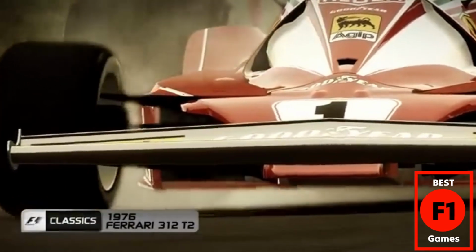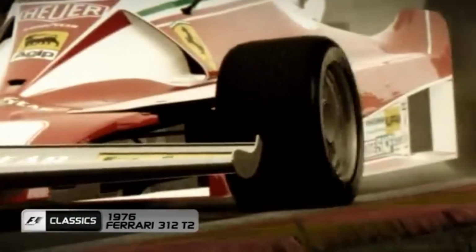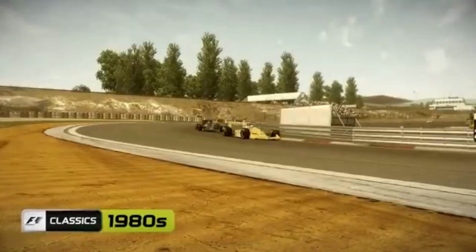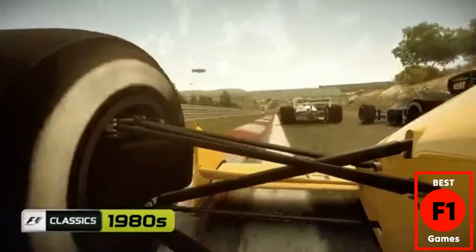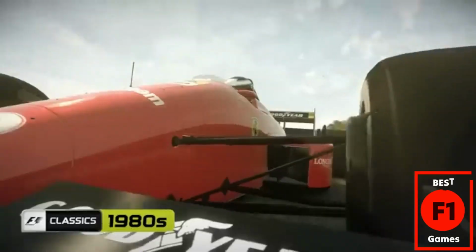But let's go back to those classic cars. We had the 1980s Williams, the Lotus from 1986. In 1988 we had the Ferrari, the Lotus from 88, and the 1988 Williams FW12. Drivers such as Alan Jones, Prost, Andretti, Fittipaldi, Michael Schumacher, Gerhard Berger, Mika Hakkinen, Damon Hill, Nigel Mansell, Jean Alesi, Jacques Villeneuve, Jody Scheckter, Eddie Irvine, and Ralf Schumacher.